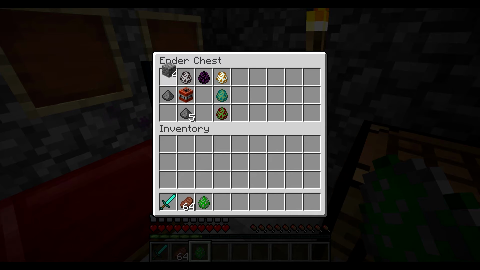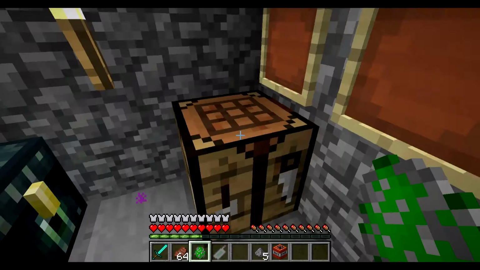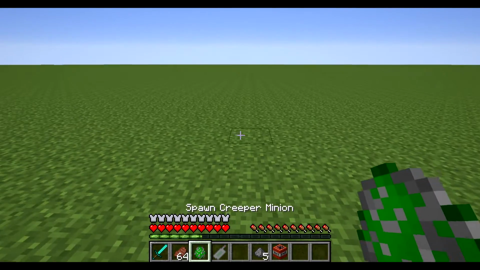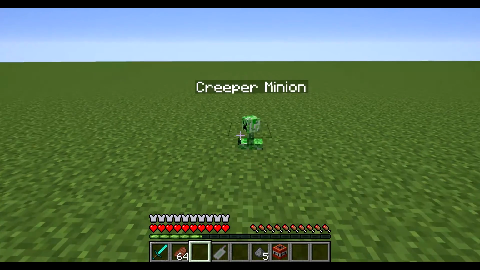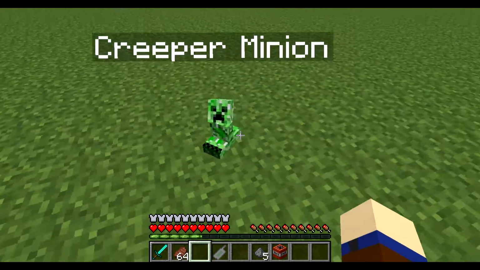We're going to start off by looking at the Creeper minion. For this, we're going to craft something called a Creeper Stats, which requires one gunpowder in the center and four cobblestone around it. Now, what you're going to do with this Creeper Stats is find your Creeper minion, which I'll explain how you get in a moment. See, look at him. He's so cute. He's a friendly little guy. He acts a lot like a dog.